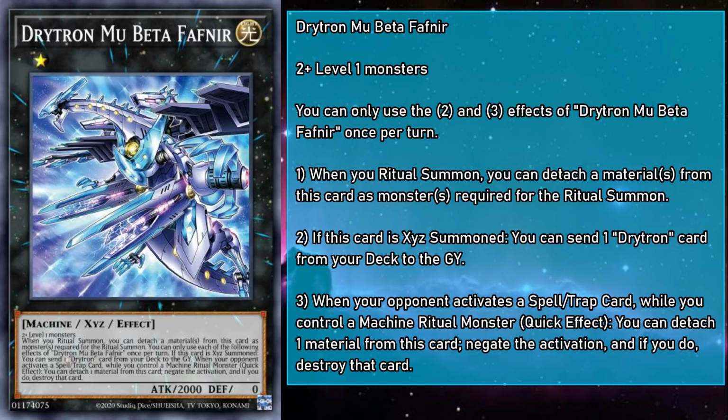And when your opponent activates a spell or trap card while you control a machine ritual monster, you can detach a material from this card to negate the activation, and if you do, destroy that card. So you effectively can turn your level 1 modules, which are usually summoned in defense position, into an attack position monster to help push for game, sets up another Drytron, and can negate spells and traps that might get in your way once you set up your boss monster.